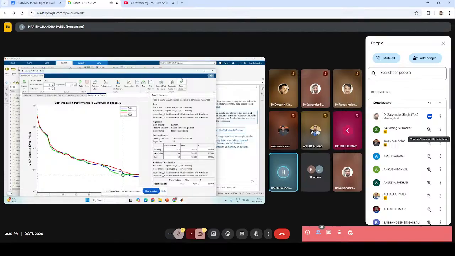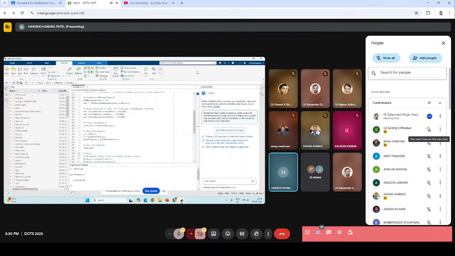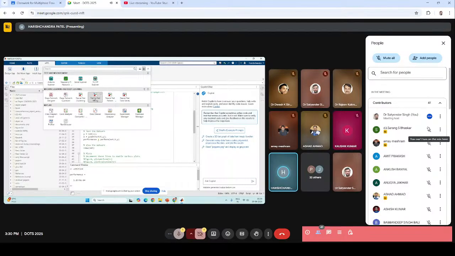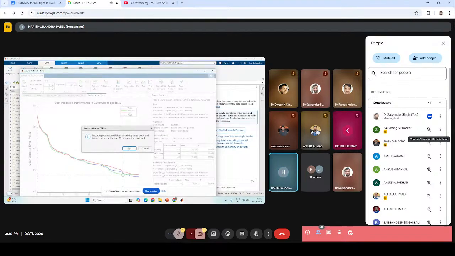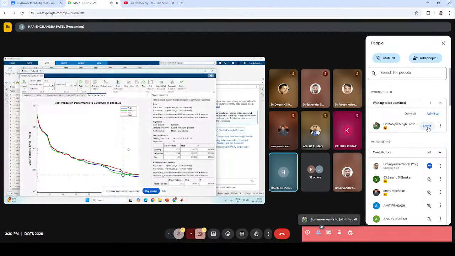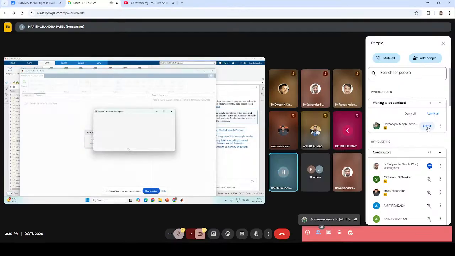I have one more example to show you. Go to the apps, then go to neural network fitting. Then import data, then click OK.